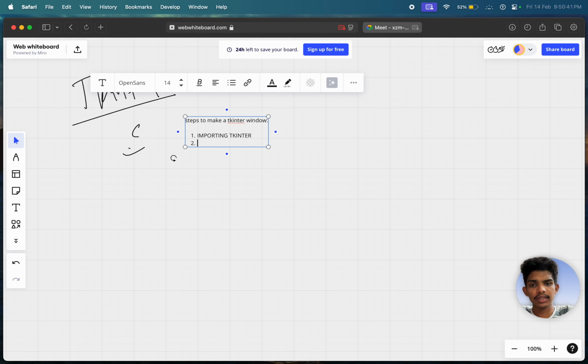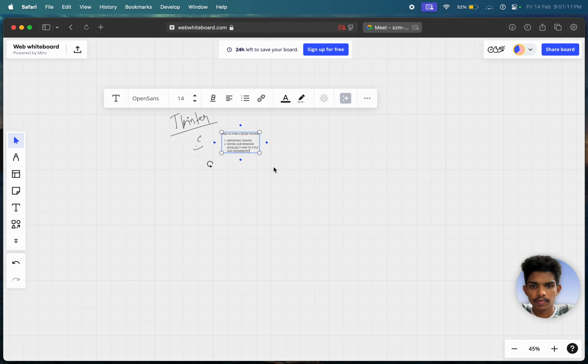After importing tkinter, we should define a window, like defining its title and geometry. Before defining its title and geometry, we should initialize it.